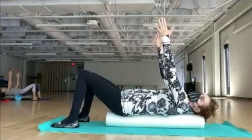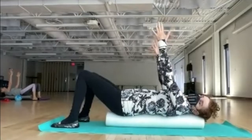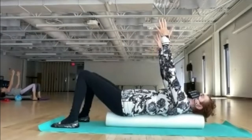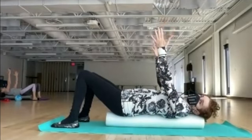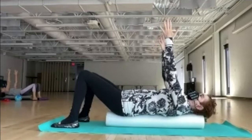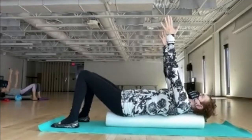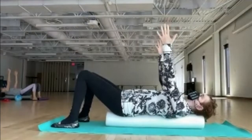So this builds awareness of your back muscles because in truth, if you don't see part of your body, you tend not to have a good awareness of it when you're moving or even just standing or sitting still, thinking about your posture and alignment. So we'll shrug this up on the inhale, exhale, widen the collarbones, let the blades fall.